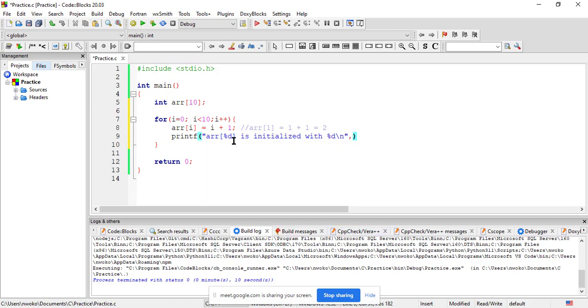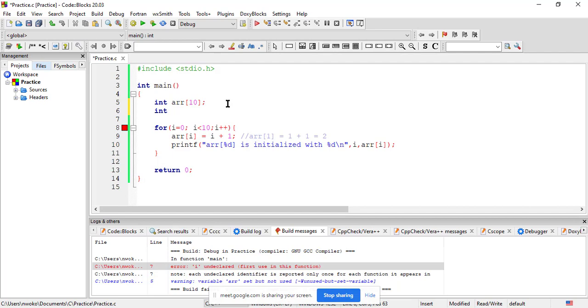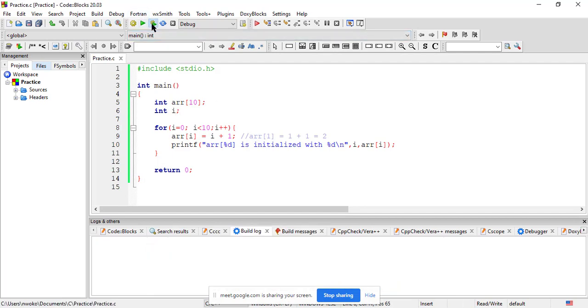So the first percent %d will take the counting. So I want to take the counting. That's this first 0 that will be inside our arrays here. All right. While this next percent %d here will take the actual value of the array itself. That means I'm going to write array bracket I in this place. So let's print this and see for ourselves. Undeclared. Okay, we have I that is undeclared. So let me just quickly declare I. So int I. So let's build again.